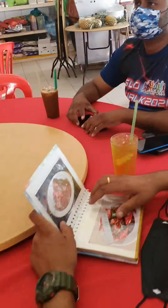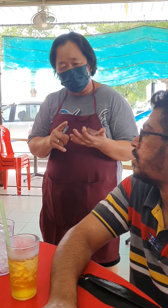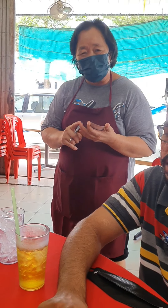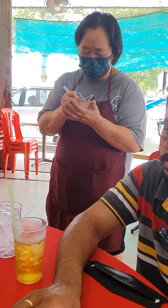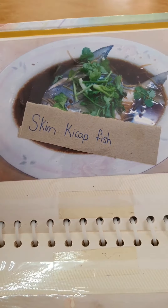Looking into the menu, I really love this auntie's service — she was so patient in handling all of us with our menus and she was smiling all the way; you could see it through her eyes. I was so interested in their menu because it's an old-style photo album menu.